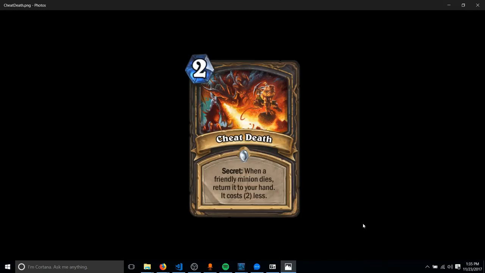Okay, next up, Cheat Death. So you might notice this is a rogue secret, 2 mana. Whenever a friendly minion dies, return it to your hand, it costs 2 less. So basically, Shadow Step as a secret. Now, Shadow Step is normally a 0-cost spell, so it does feel a little weird to pay 2 mana to Shadow Step it. You could also think of it like as Getaway Kodo, except that you pay an extra mana, and then that minion is going to cost 2 less.